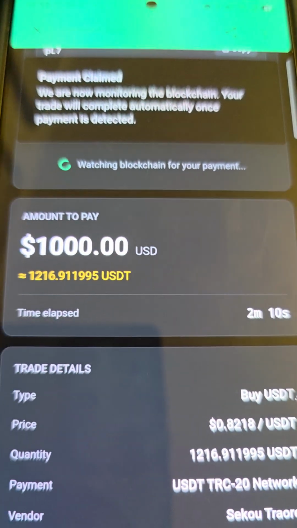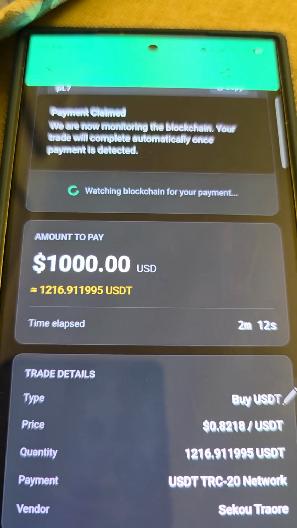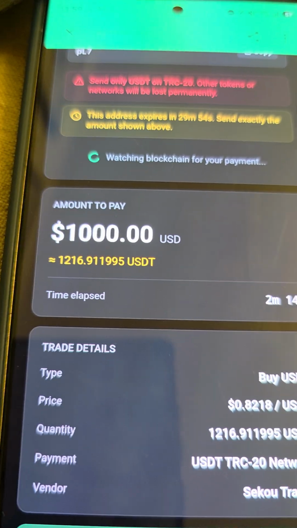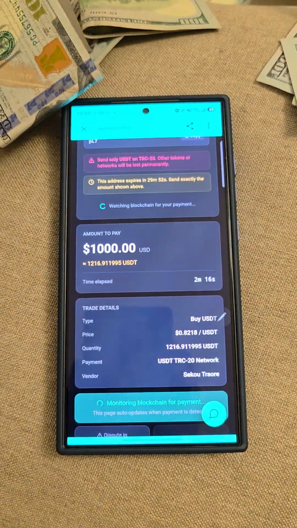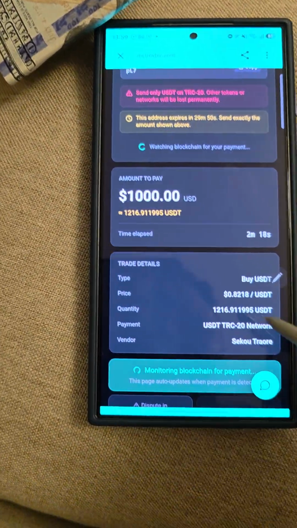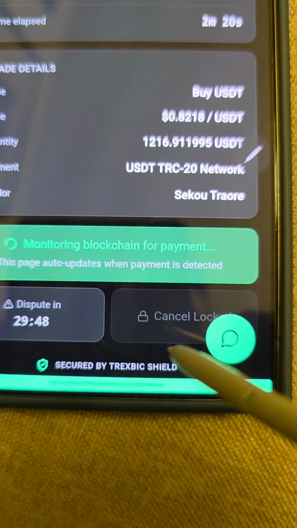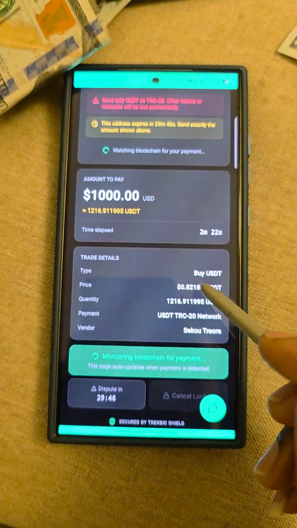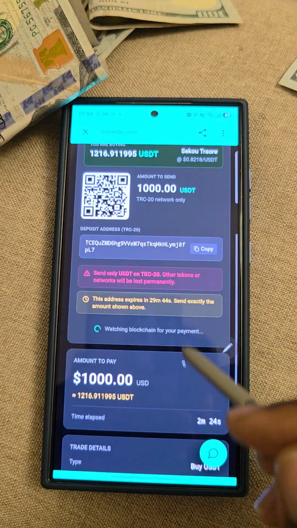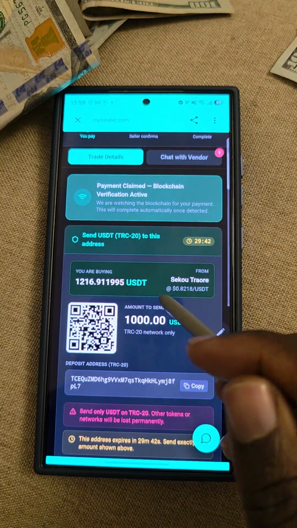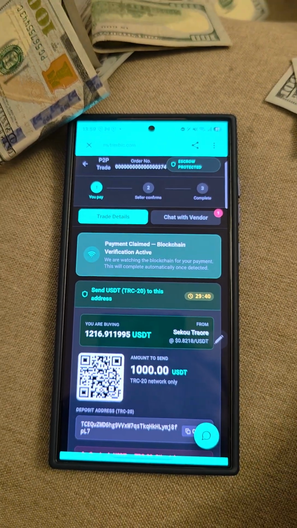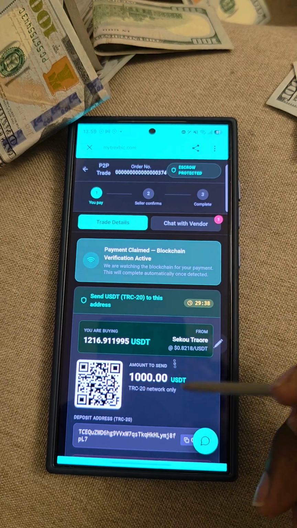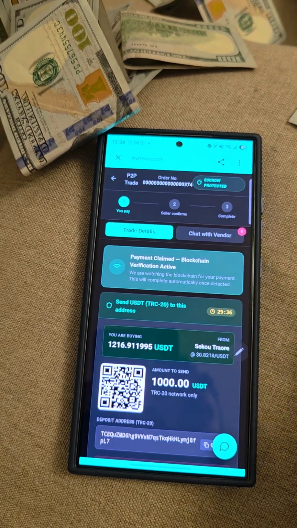So at this level, guys, you don't need to do anything. You just need to relax and wait for the trade to be confirmed automatically. As you can see here, it's monitoring blockchain for payment, and here it's still pending. So let's wait. The trade is on escrow right now.